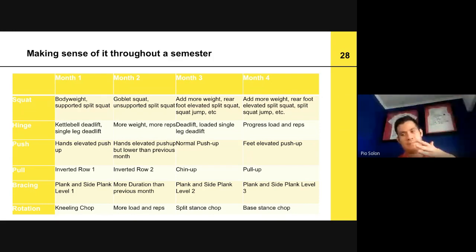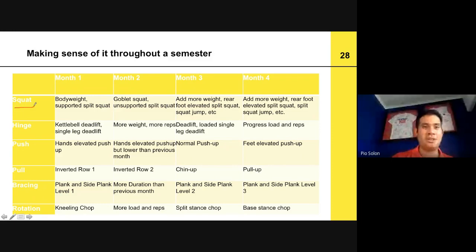in the first month, they get used to it. On the second month, they improve on their strength and their fitness. On their third month, they even get stronger. And the fourth month, they progress. So I'm just showing this table to you guys, and you can make your own. It's just a very simple progression, using all the exercises that I showed you today.